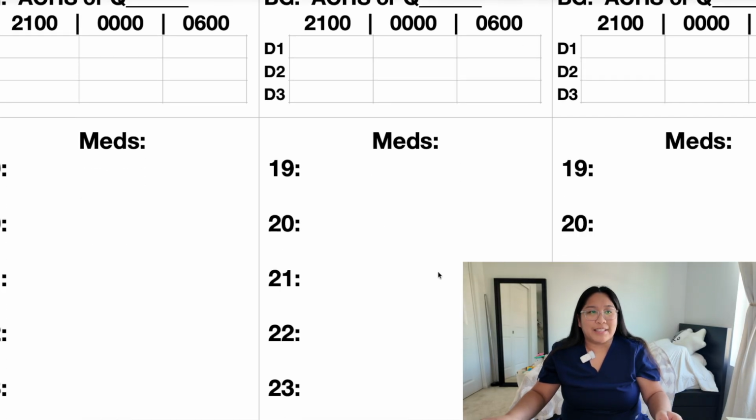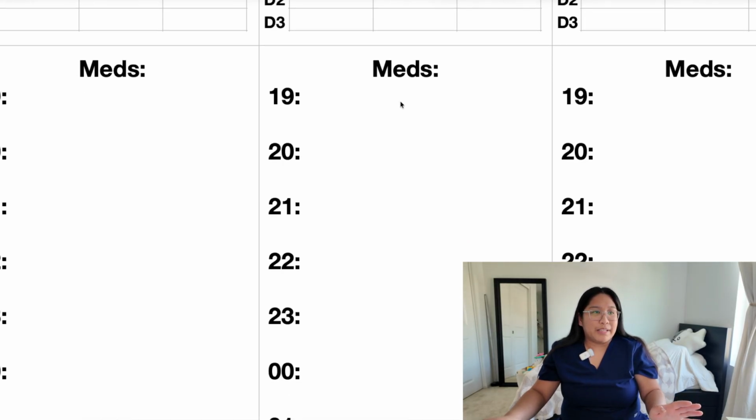One of the last things is the meds. So I typically have it for the 12-hour block. There are times, especially on night shift, when we have downtime and the computer shuts down because it needs maintenance. One time, a long time ago at work, it shut down at like 6 o'clock, and then the day shift had to rely on paper charting. It was the worst. I was not there because I was working nights, but it was just so unfortunate. But luckily for me, because I write all my meds down and what time it is, I had no problems pulling it out of the medicine cabinet because I already know what it is.